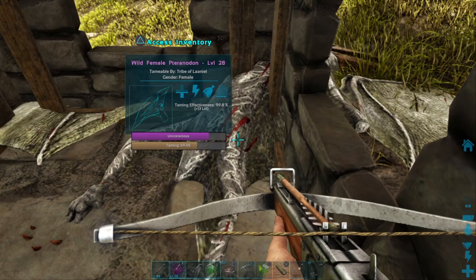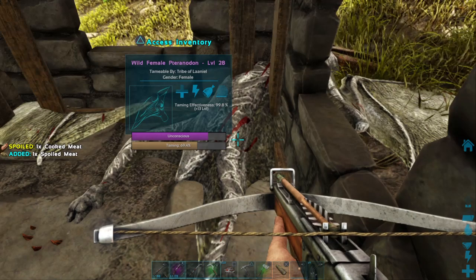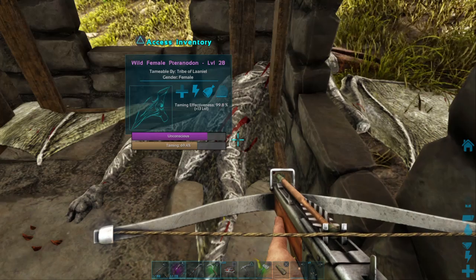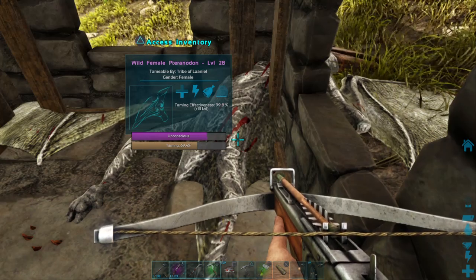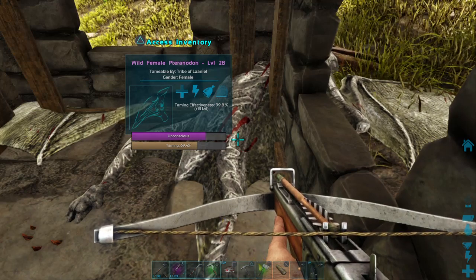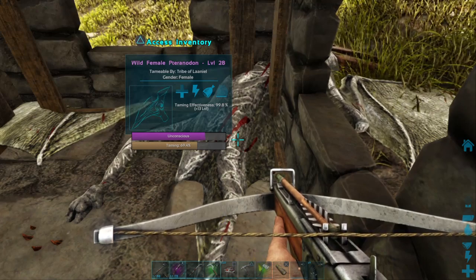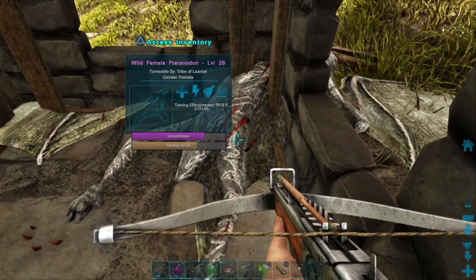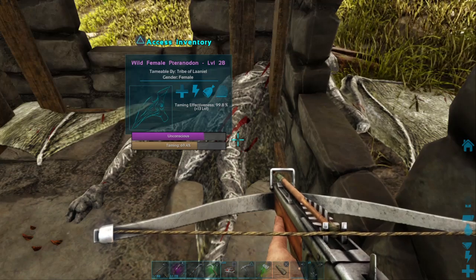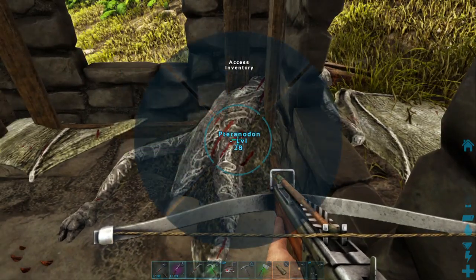Well, kibble and mutton are the best, but at lowest levels will not be readily available. Why does it say other? I thought I remember. Oh, raw prime meat. Dodo kibble, raw prime meat. Okay, let's see if we can kill some. Ouch, okay. Oh, it's taming at 94 plus.